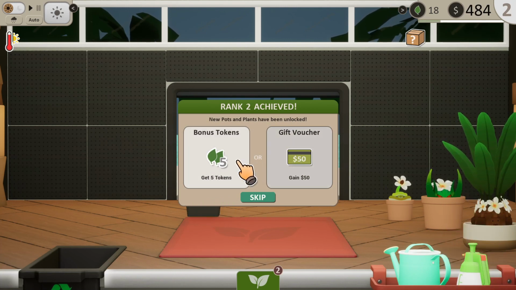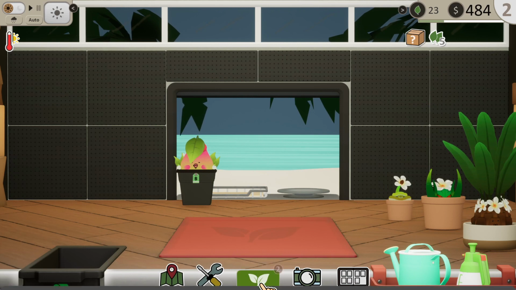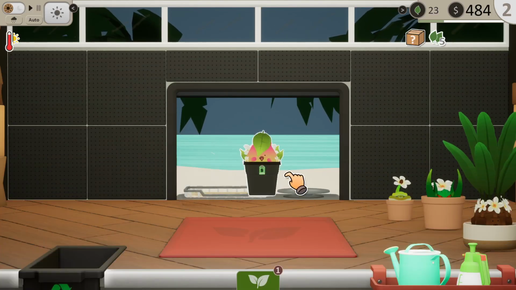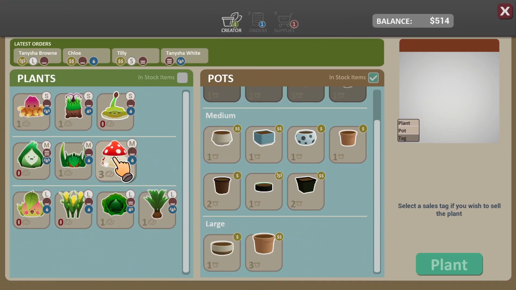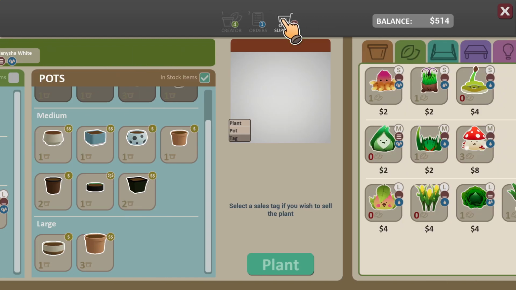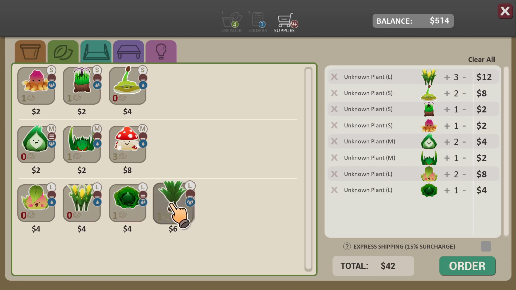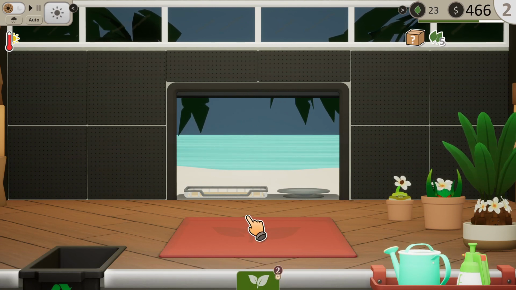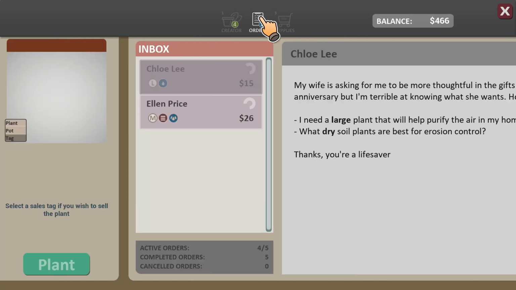Let's take the tokens. You should be just about done. Oh, there he goes. Let's check these really quick. Take that. Okay. $30. Nice. All right. Oh, mushroom guy. Let's grab some more seeds, just so I have 2 of each. 48, that's fine. Wait for this package. There we go. Alright, now let's do some jobs. Let's see.